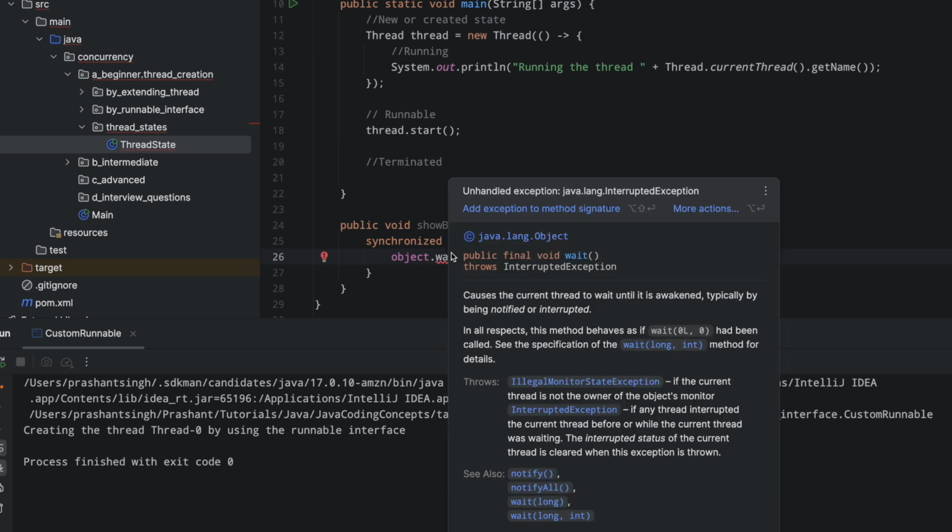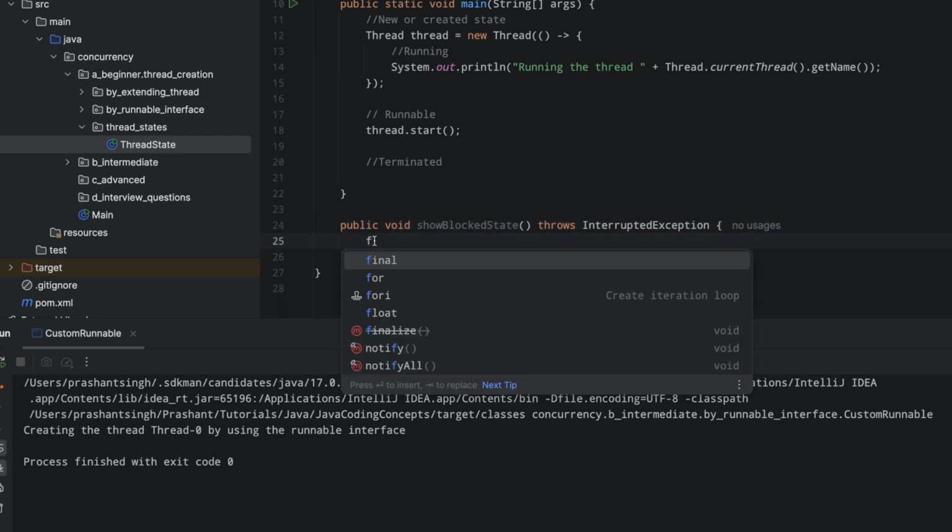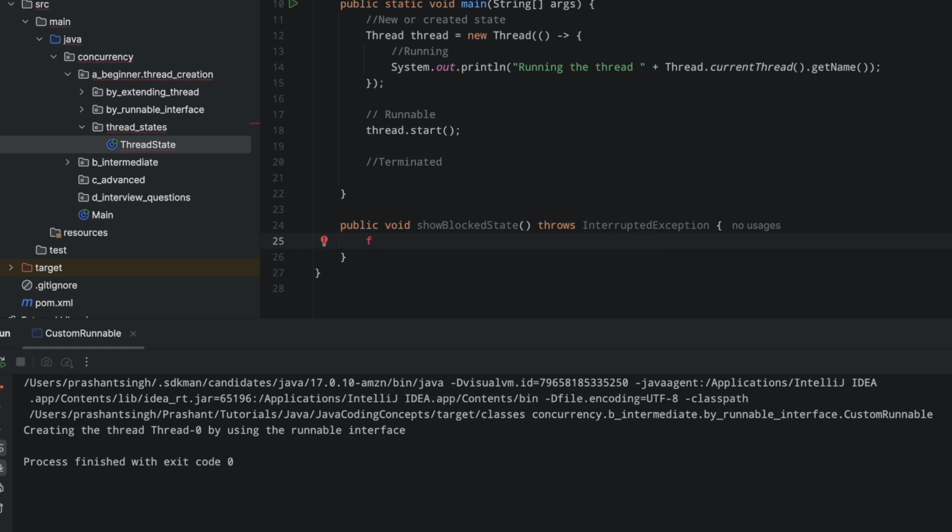In this case it will need to throw the exception, InterruptedException. So once we are locking any object, at that point of time as well, this particular thread is going into the blocked state.